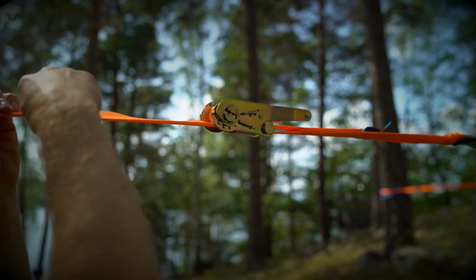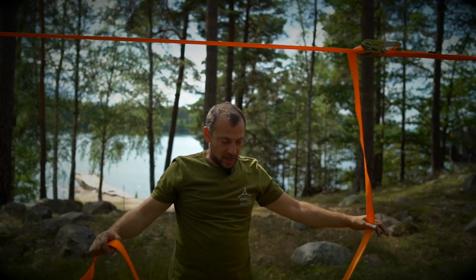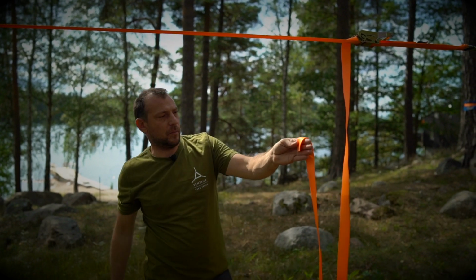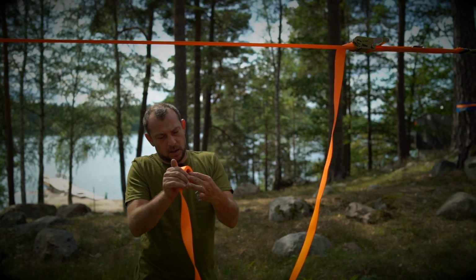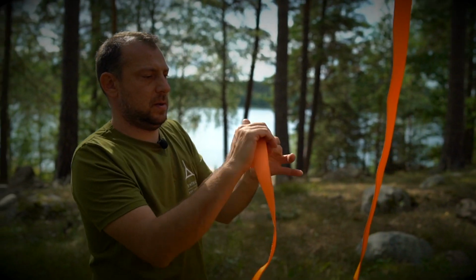It's all locked now. Now I'm going to show you how to tidy up your straps so you haven't got trip hazards all over your campground. What I do is I take 4 fingers and I wrap it round once, and then wind up that excess strap.